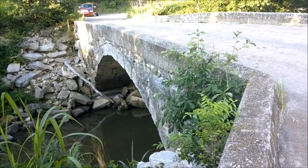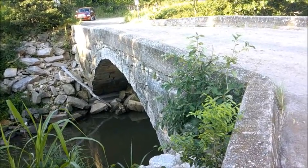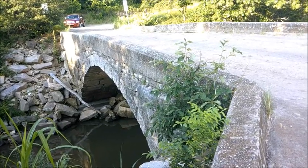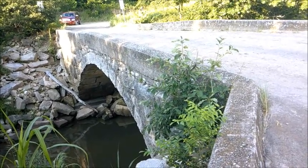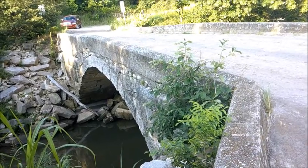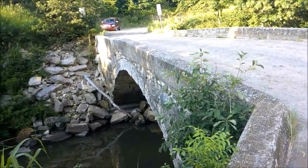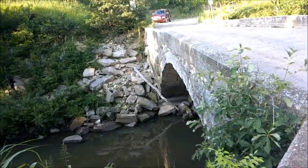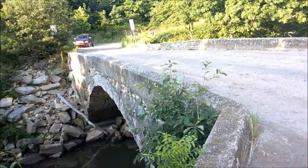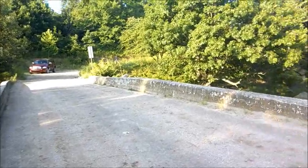Okay, well, I think we're about done here. I'm going to go on and try to find this other one. It's remarkable how many years these stone arch bridges have lasted. I came up on one last week that was all caved in. The decking part was all caved in, and you couldn't get down to see the actual arch. So that was a scrub. That was a no-go. And that'll happen. It's just part of the game, just part of what you do, finding these old stone arch bridges. But it's really cool that I found this one this morning so easily. Drove right to it with no problems. When you're going down these country roads, you've got to be really, really careful. I know I've been down a few that I wish I hadn't gone down, but I made it all right.